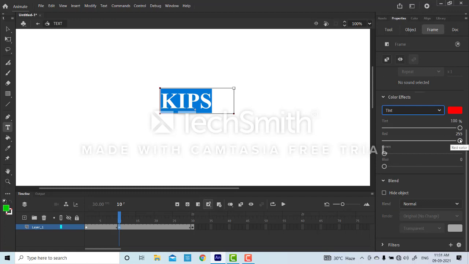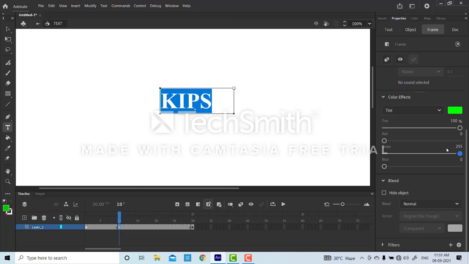Red will be 0, green will be 255, blue will be 0. So in frame number 10 you have selected the green color 255 and blue and red are 0.